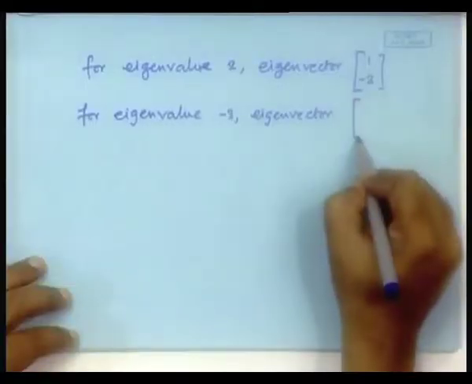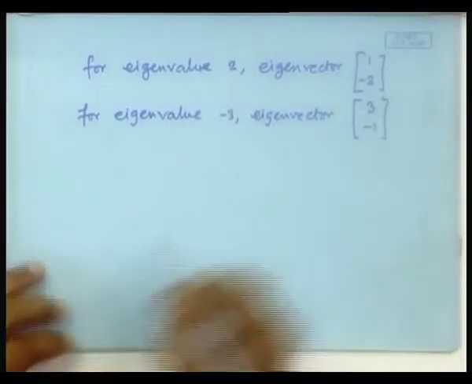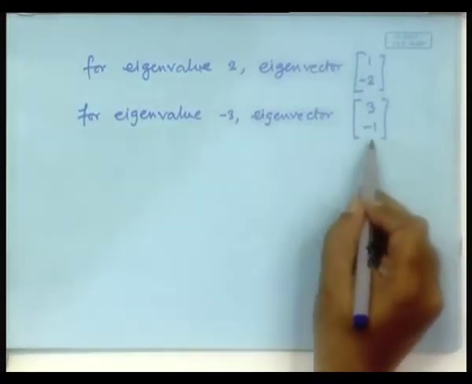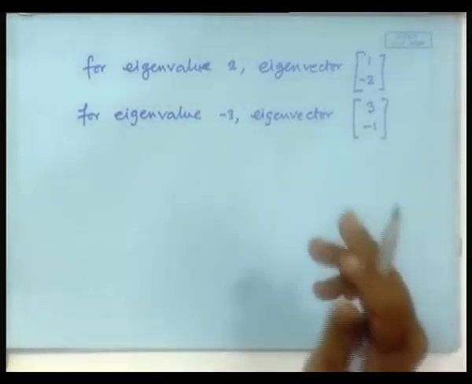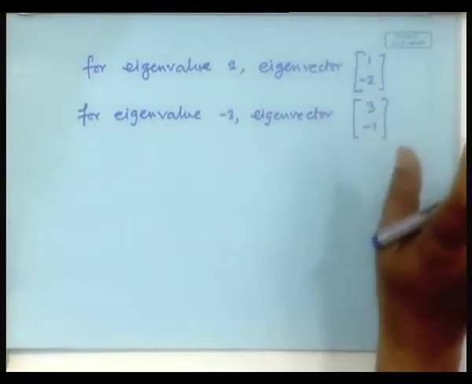What I am trying to mean is that minus 3 1 is not sacrosanct, it could be just anything, clear, that is important. So, if one of you says that no, it is minus 3 1 and the fellow says no 3 minus 1, fine, so long as it is in the same eigenvector. So, let us take 3 minus 1 maybe, check that it is on the same eigenvector, fine. Since you have said it is 1 minus 3, I say no, 3 minus 1, because it is the same eigenvector.